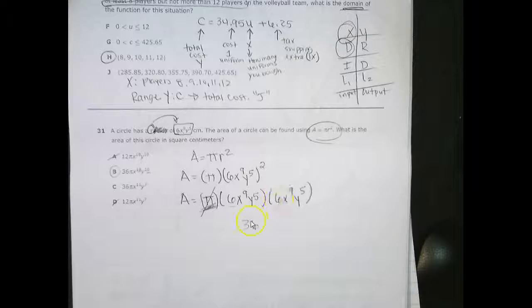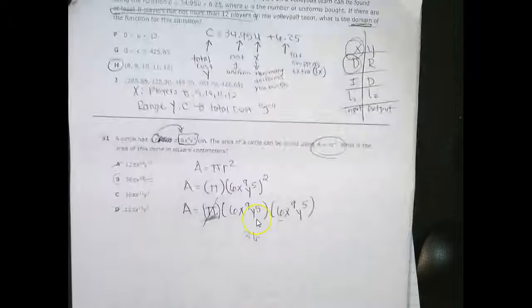Now, delete the pie, so that doesn't count. What is 6 times 6? I think 36. So it's either B or C. And A and D are out. And if these numbers are the same, don't you add the exponents if the coefficients are the same? Yes? Add like things. 9x's and 9x's, I think, makes 18x's. The answer is B. That's actually on your formula chart talking about adding exponents.